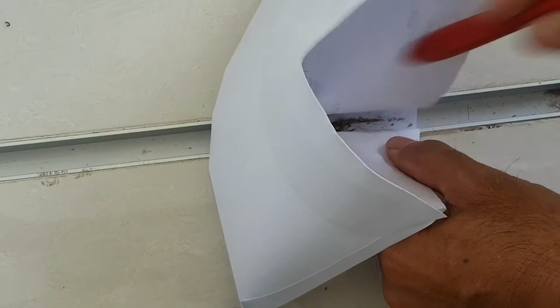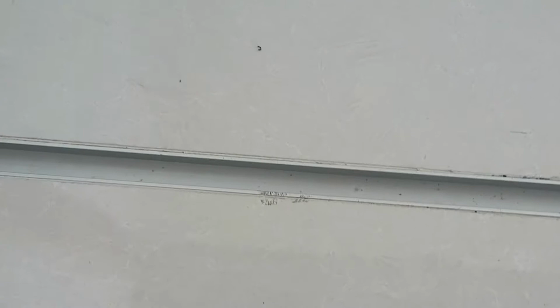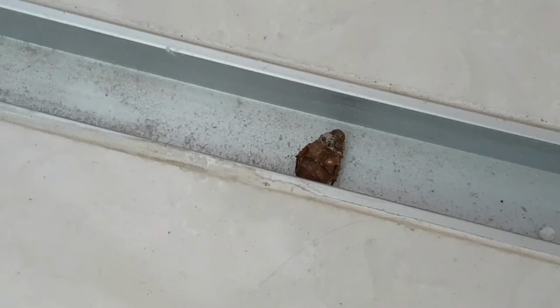Okay, one more time. Oh, go in. See how clean. Okay, it's done. Wow, inside also got dead insects. I think this is a beetle. So let me zoom. Yeah, it's a dead beetle. So I must clean the other side too.